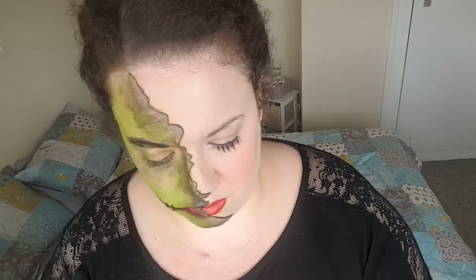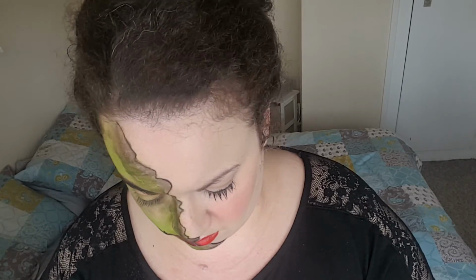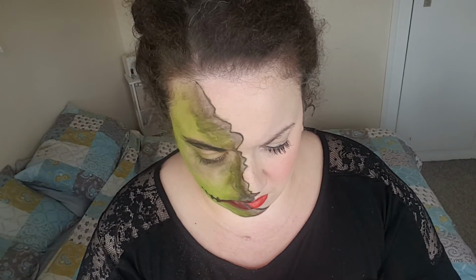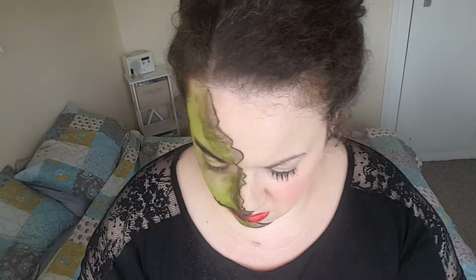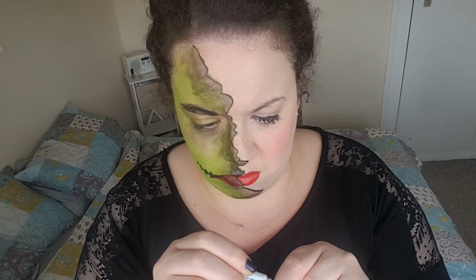And then I'm going to pop on some eyelashes. I bought 2 pairs, but I'm going to use the ones that are a bit more spiky, and I'm going to put them on the top lash on the side of the porcelain side, and then I'm going to put them on the bottom lash, which you will see of the other side, obviously.